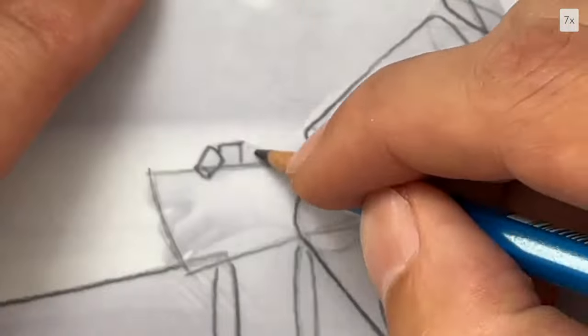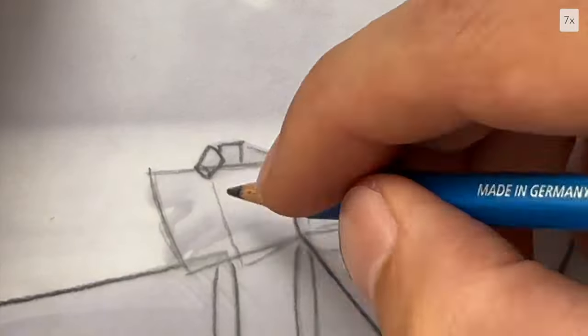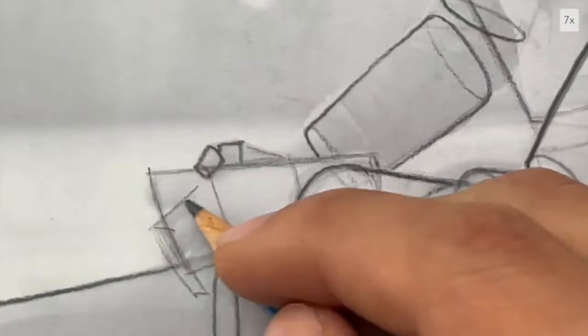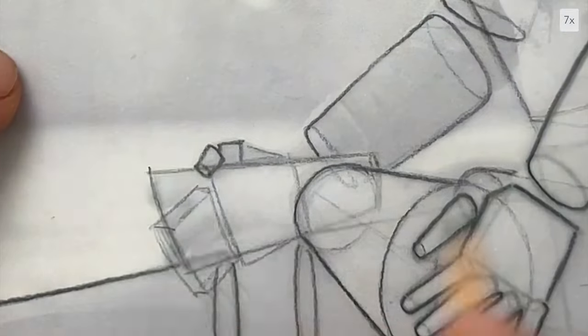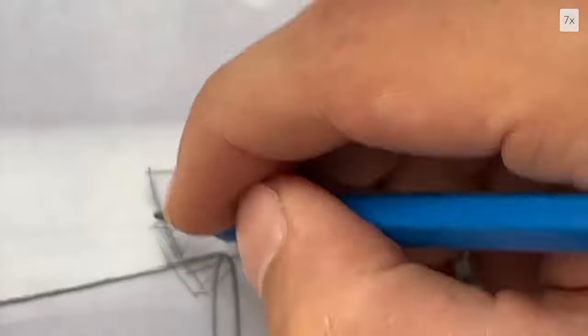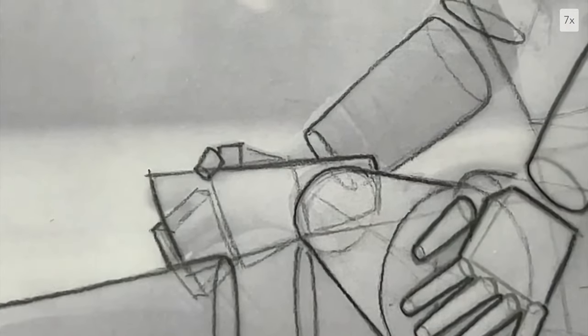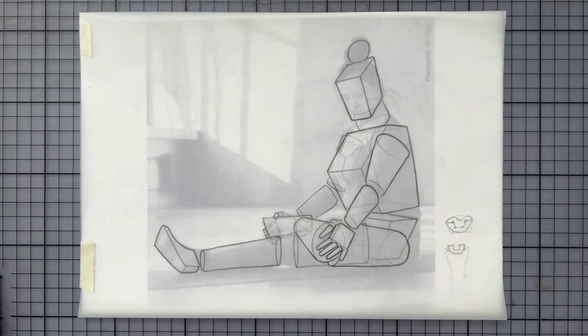Oh, and I forgot that hand back there. So I'm adding one block for the palm and another one for the fingers. I'm keeping this hand very simple on purpose, because it is very far away from us and has many other things in front of it. And that is the final element. We are done. And here is the final drawing.